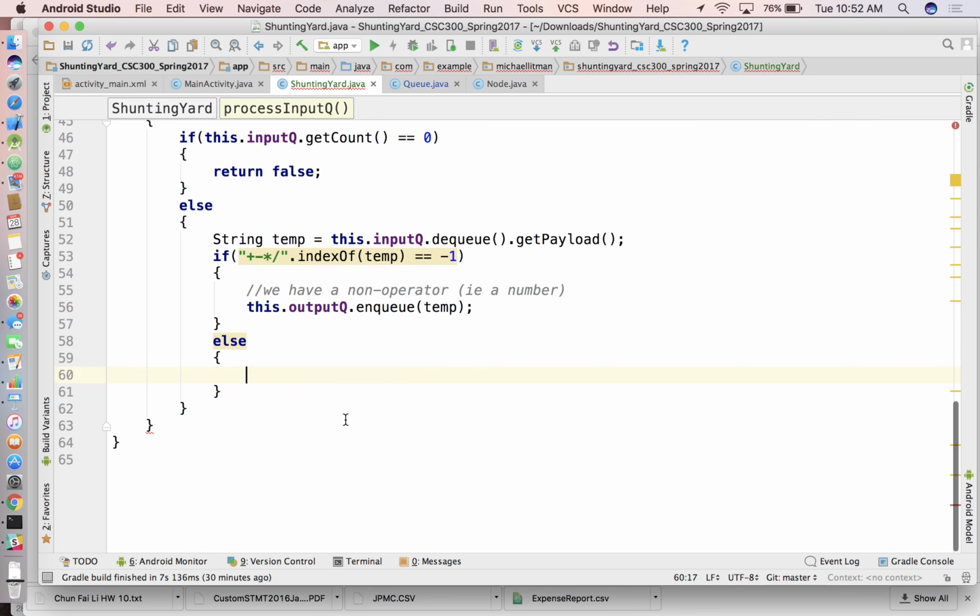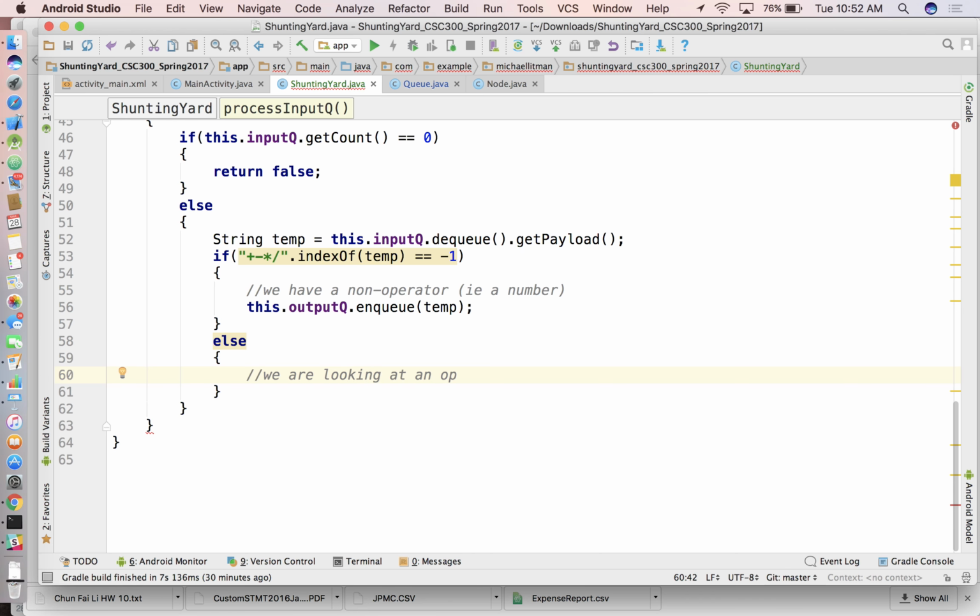All right, else. We're in here. We are looking at an op. And if we're looking at an op, we know this guy's going to ultimately go into our output stack. Or, I'm sorry, our op stack. Okay, we know this guy's going to ultimately go on our op stack. But we might not be able to just throw him on the top right off the bat. We're only allowed to put him on top of the op stack if his value is greater than the value of the guy at the top of the op stack. That makes sense? All right.